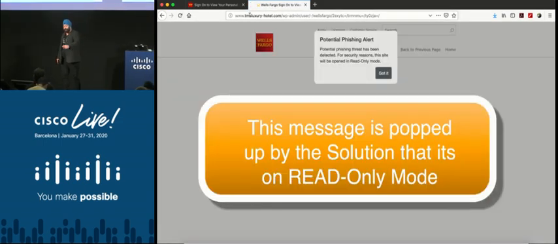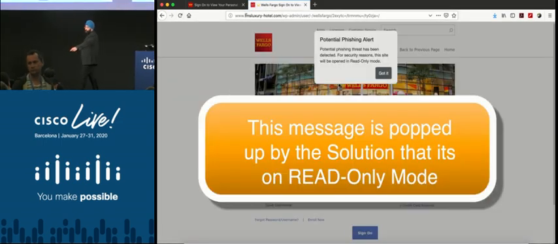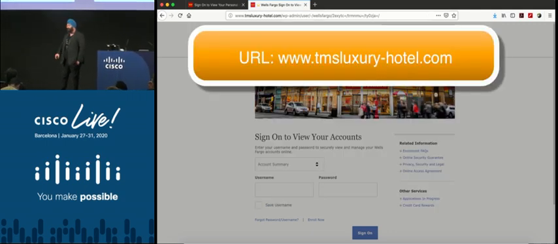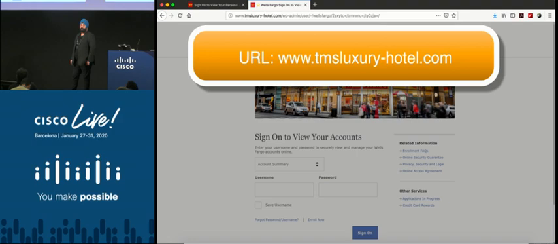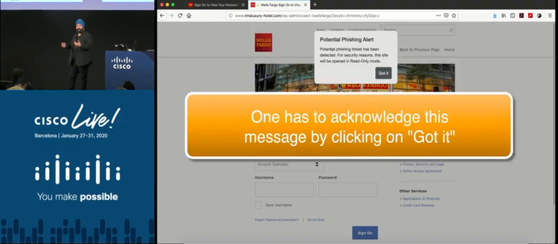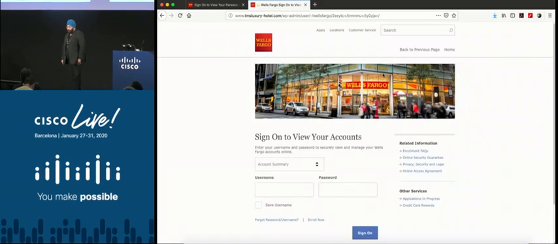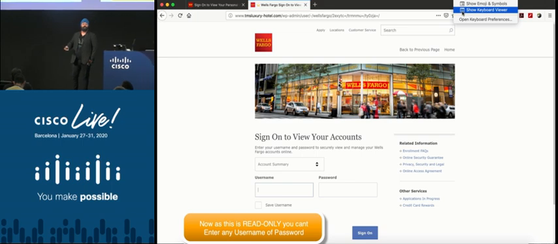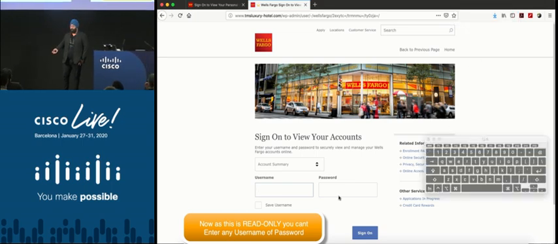Now if you look at the link, first of all, as a read-only, you get this as a prompt. And if you look at the link, basically it's taking you to this specific website. But again, these are all embedded where you would not know. And as soon as you click on, okay, I've got it, which means the phishing which the end user would get, when you try to enter a username, it would not allow you to enter the username. Even if I'm trying to use a virtual keyboard and trying to enter a username, nothing works.